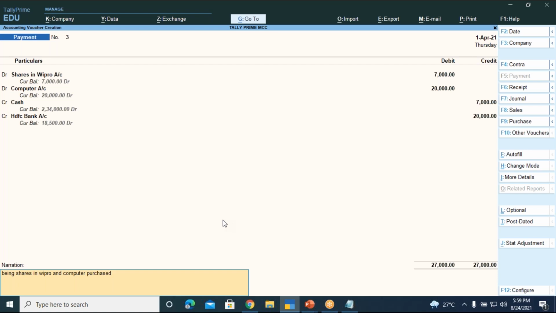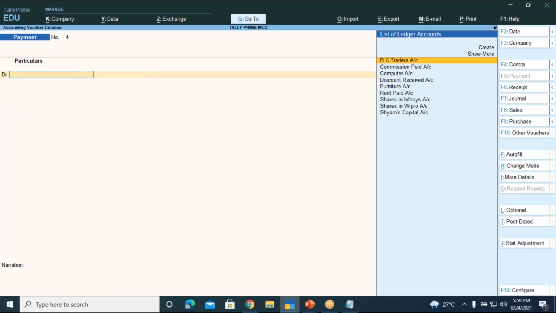I hope all of you have passed the entry for shares in Wipro and computer purchased. So once you type the narration, pass this entry. Accept yes. So this is how we pass the entries in Tally under payment vouchers.